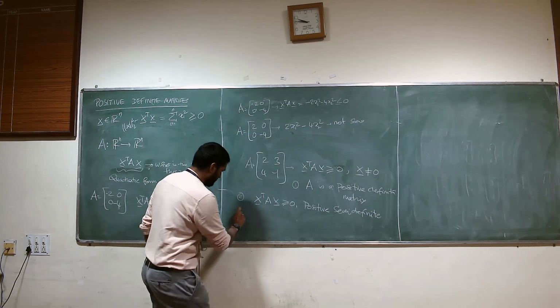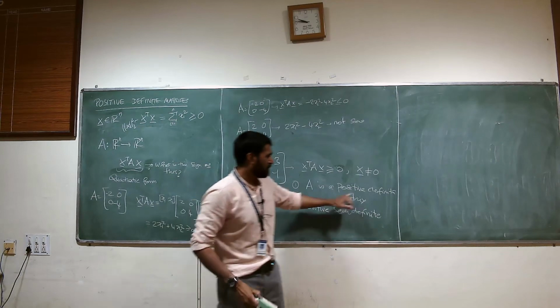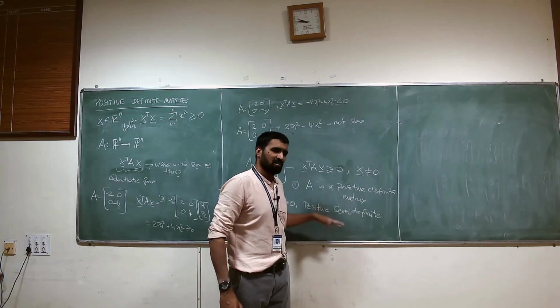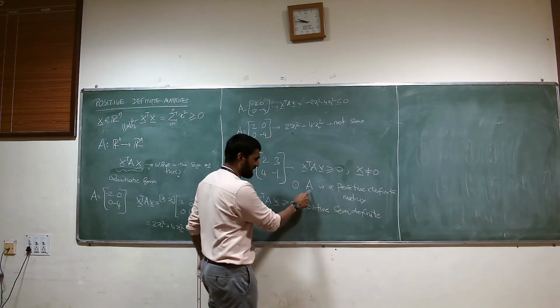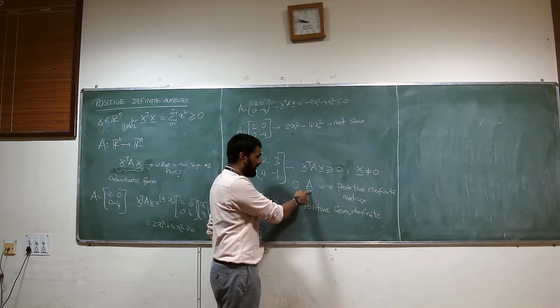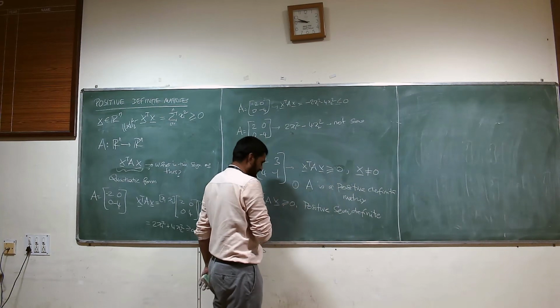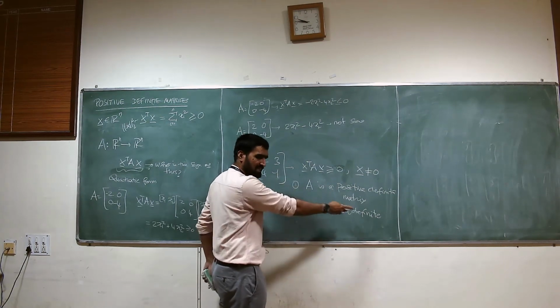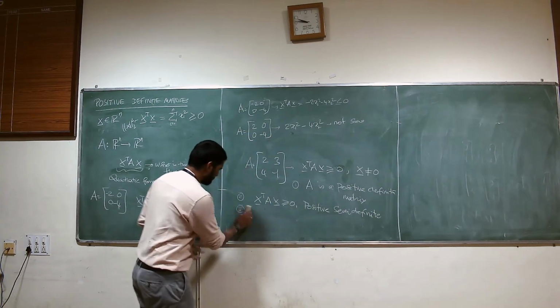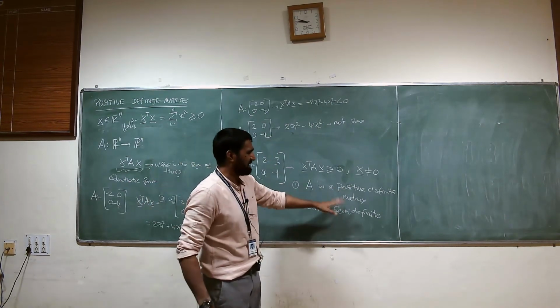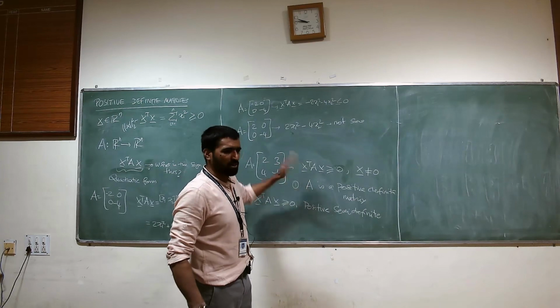Now, we can similarly talk about, if I've said positive definite and positive semi-definite, obviously there is also negative definite and negative semi-definite. Then you say A is negative definite if minus A is positive definite, and similarly A is negative semi-definite if minus A is positive semi-definite. Okay, so we only have to talk about positive definite, because for negative definites you simply talk about minus A instead of A.